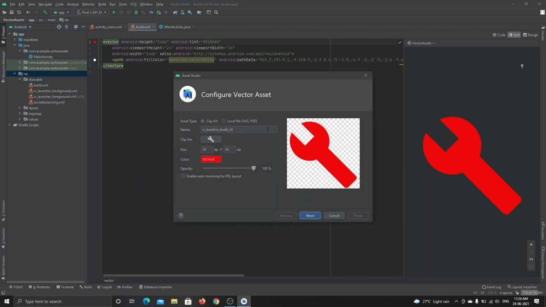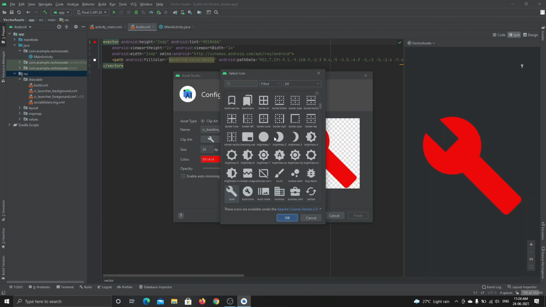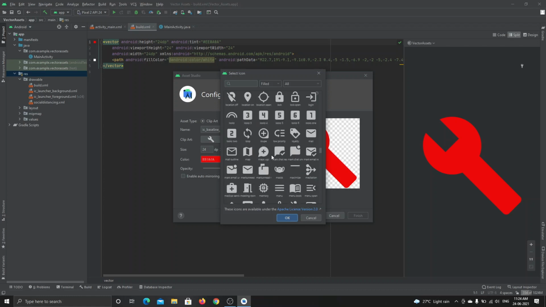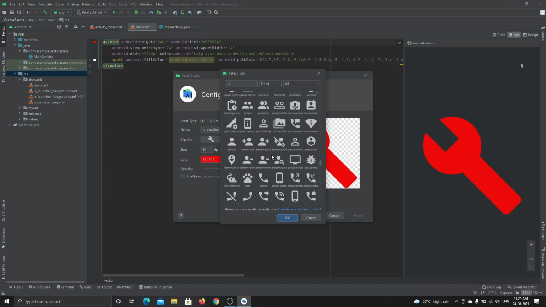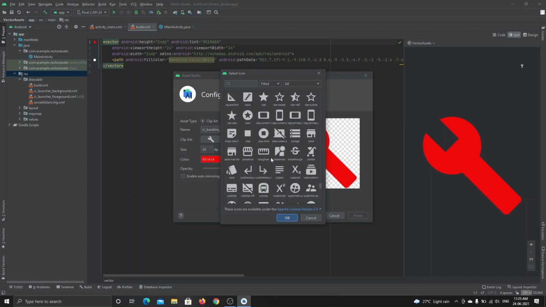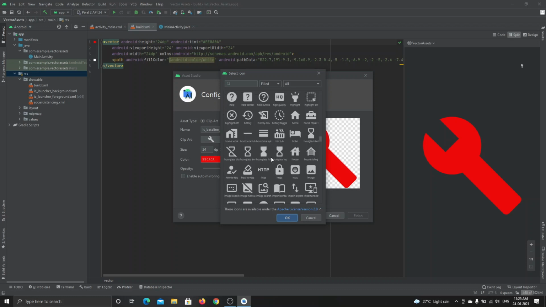Go to vector asset, and let me choose the clip art. Let me add cake.